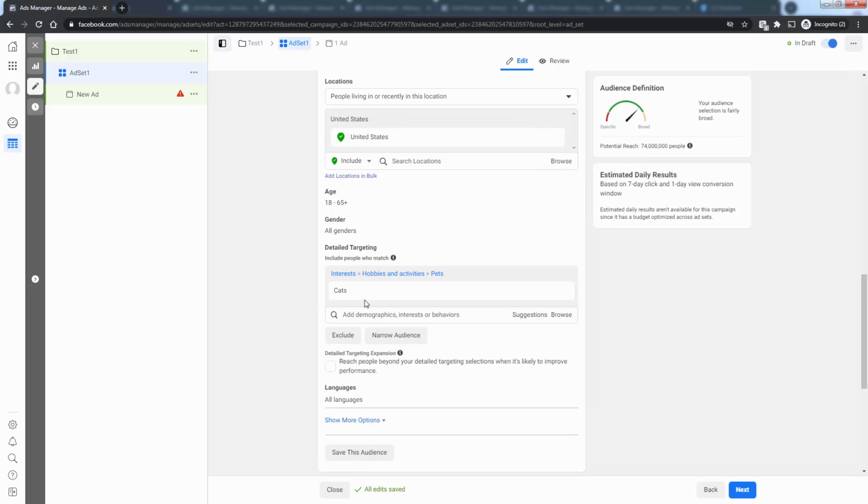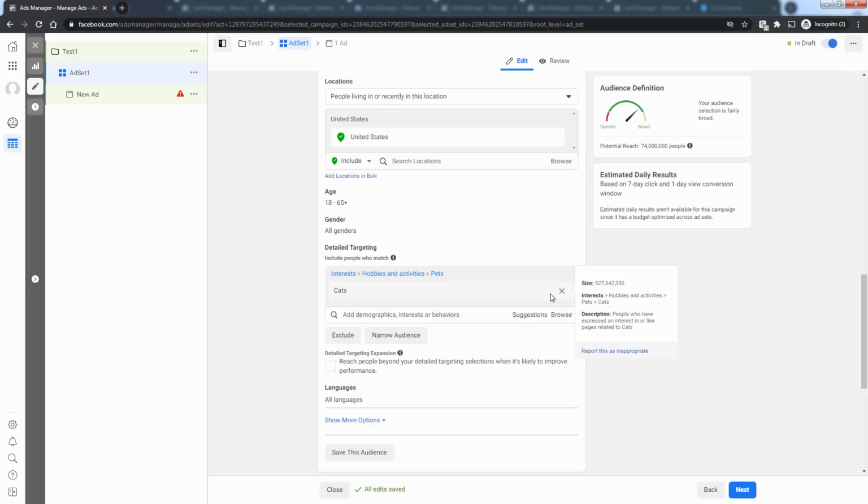And this is basically called broad targeting. Now, your ad will only be shown to people that are 18 to 65 that live in the United States that like cats. And if this is your first time seeing Facebook ads, that's pretty powerful in itself. We're going to be able to really niche down, and we started with about 2 billion people on Facebook. Now we're down to 74 million in the United States that like cats.